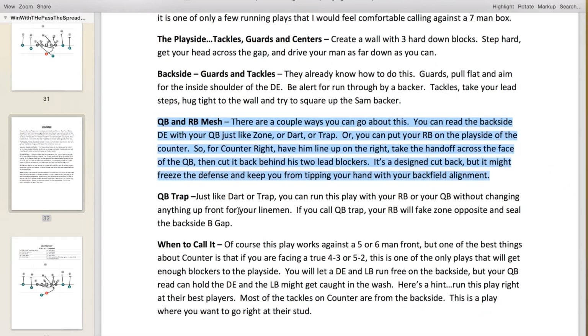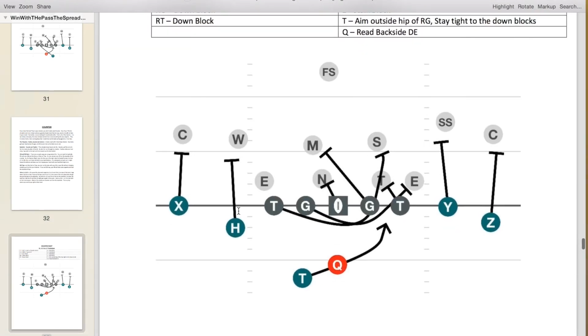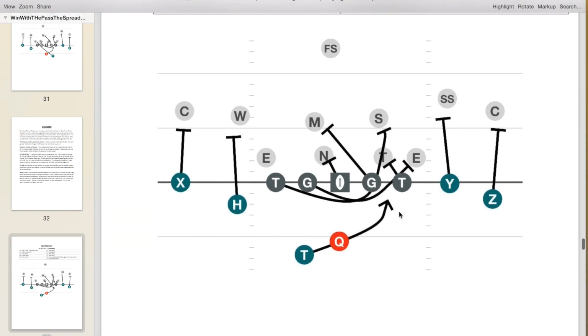Okay, let's look at this against various fronts. Again, one of the reasons I like counter is because it lines up well against a lot of different fronts. Here we go. Versus a 4-2, if we're running it against a 2-3 technique, it's a one-on-one down block between the tackle and the defensive tackle. So get your head across, come hard, create a wall. Play side guard, there's nobody in his gap, so what I like to tell him is A gap extended. His rule is the A gap, so he's going to step down to the A gap.